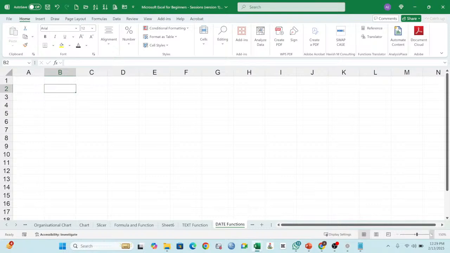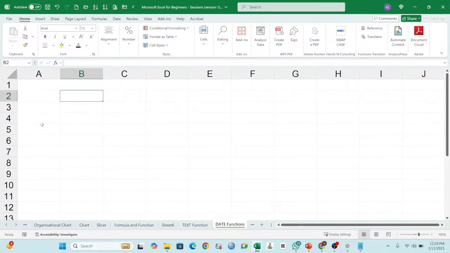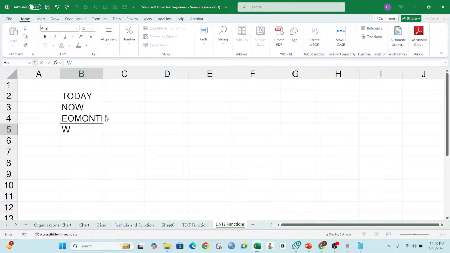All right. So let's talk about date functions. In date functions here, we are going to talk about the today function. We have today. We have now. We have EOMONTH. We have year, month.